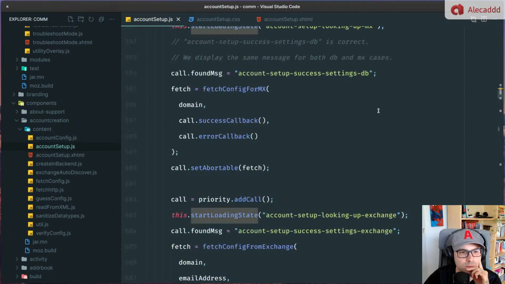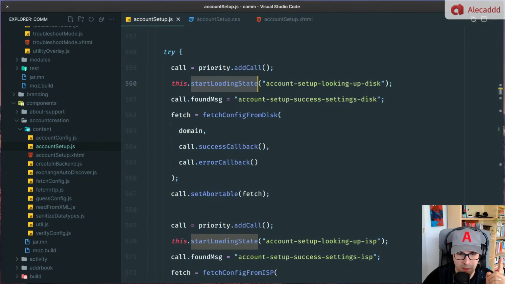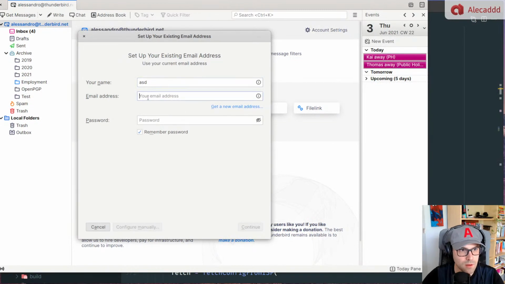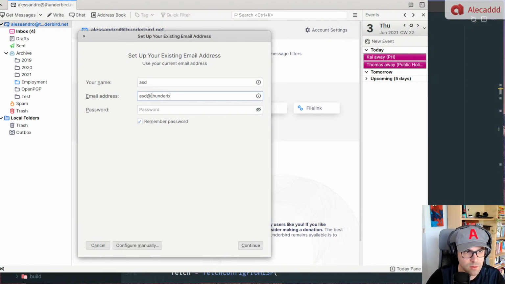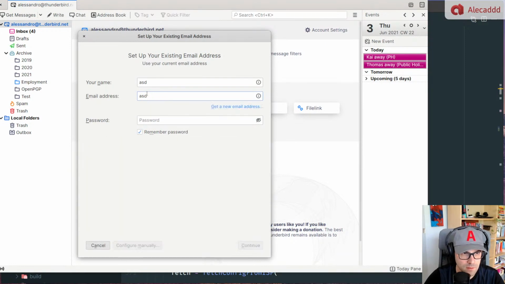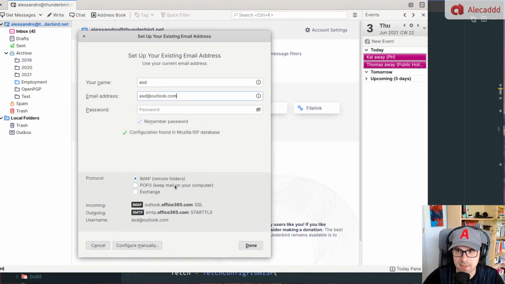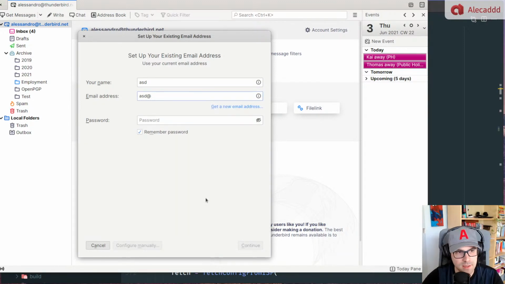I found the issue. And this is an issue of the old approach, because I can show you. If we do an account setup here, and I do something very, very wrong, like here you can see, I don't know if you notice, it's very fast, but you see there's the list of all the things that are happening. Well, you got the idea.